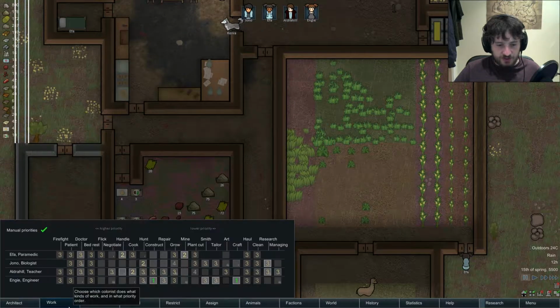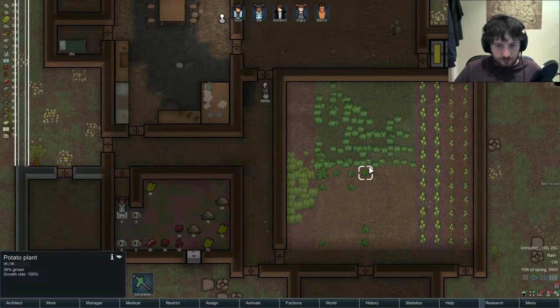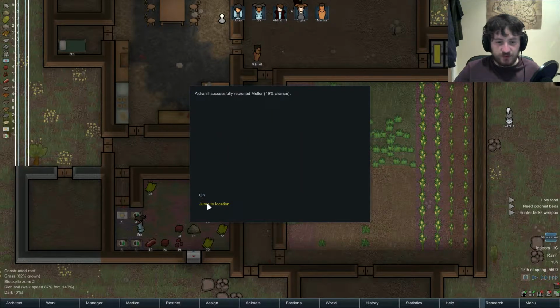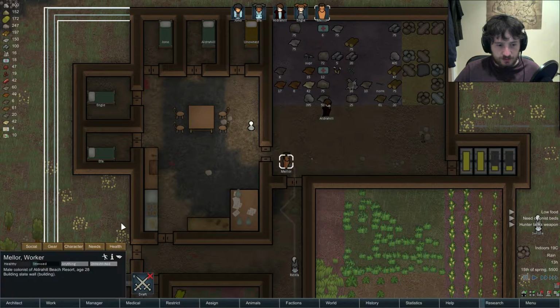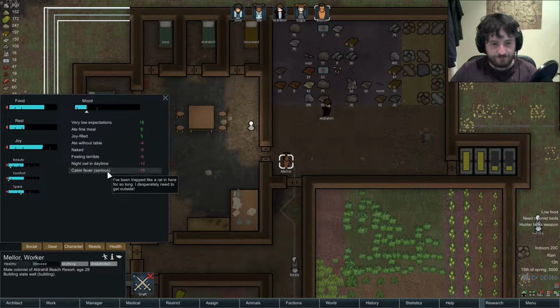Crops are not going super well. I'm not quite sure why. People aren't planting them. What? Yes, he recruited him. Good. We have Melor. Okay, Melor, how are you? So, he's eaten without a table. He's a night owl in daytime.